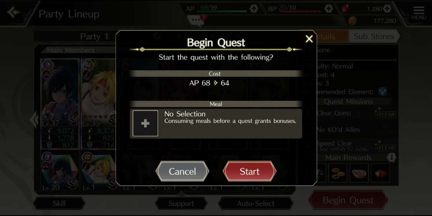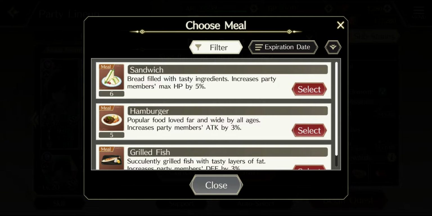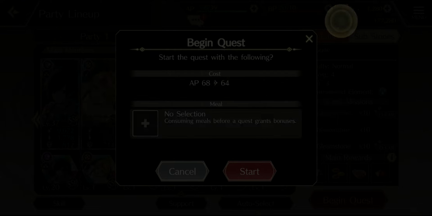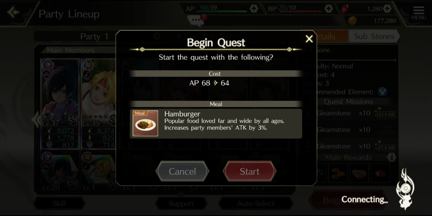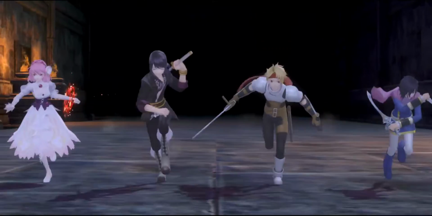The next thing is that you can select the meal in order to influence your battle as well. These are items that provide you some buffs that improve your HP, or your attack percentage, or your defense. With that additional stats, it will be easier for you to deal amazing damage, or to endure difficult battles like boss battles. So that is the meal system, which I really do love about this game, and which is pretty unique, I'd say.